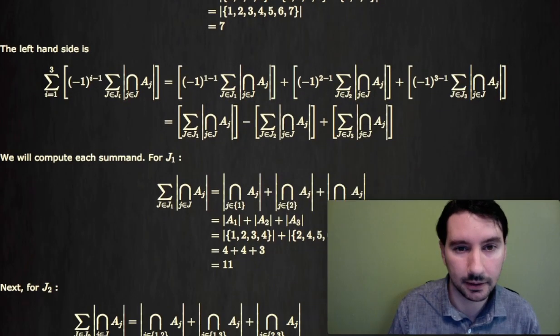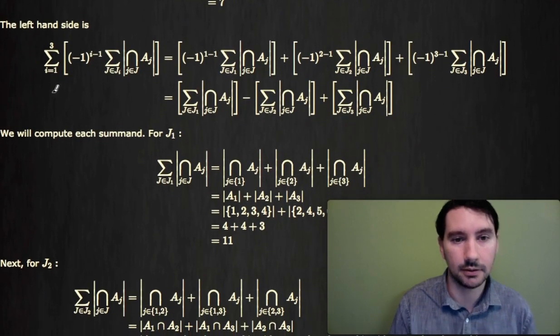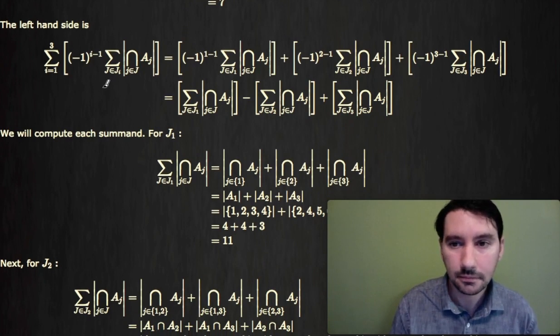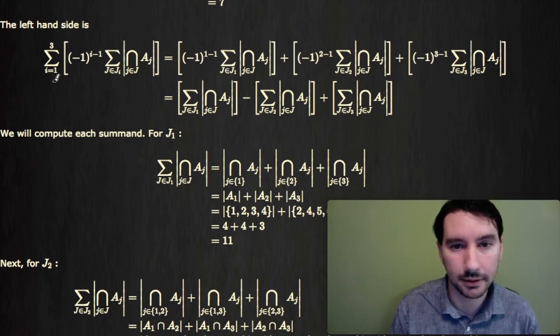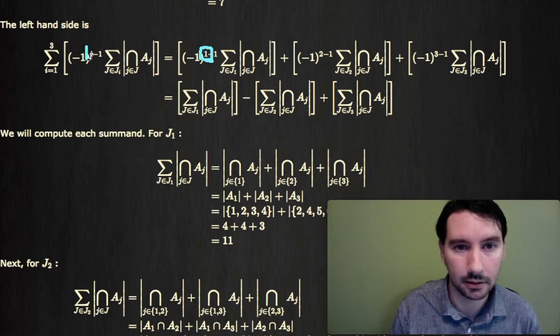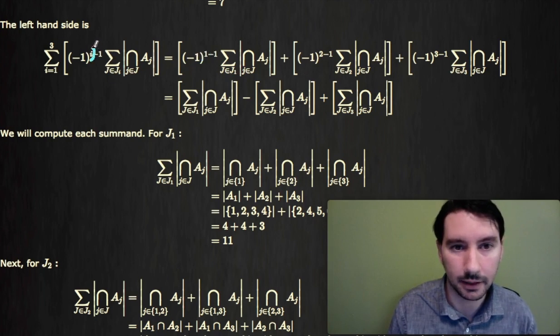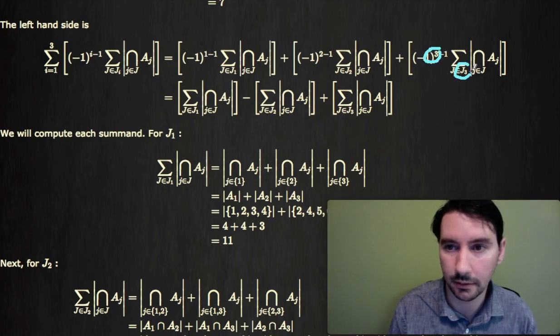Now let's look at the right-hand side. So applying that equation, the first thing we're going to do is take the sum i equals 1 to 3. So whenever we plug in 1, we get negative 1 to the 1 minus 1, where there was an i. And then the sum over j in J sub i is the sum over j in J sub 1. And then we're going to do the same for each term. So we're going to have i equals 2 and J sub i where i is 2. So we're going to plug in a 2 here and J sub 2 here. And finally for the last one, we plug in the 3 in the exponent and the 3 for the set.